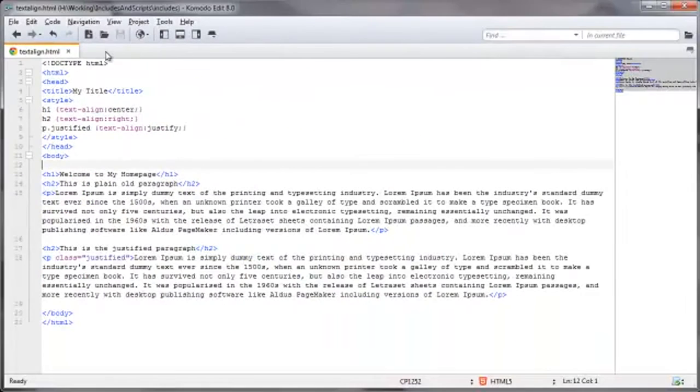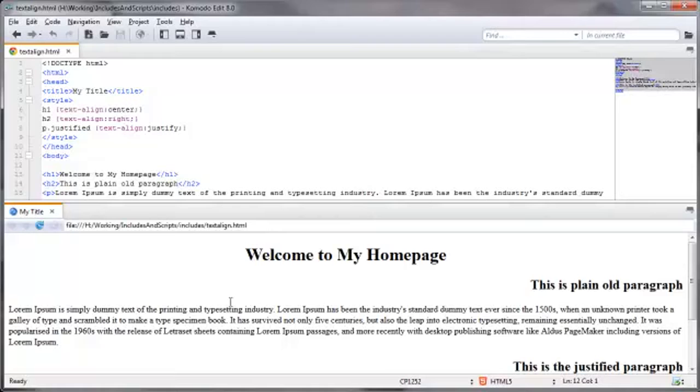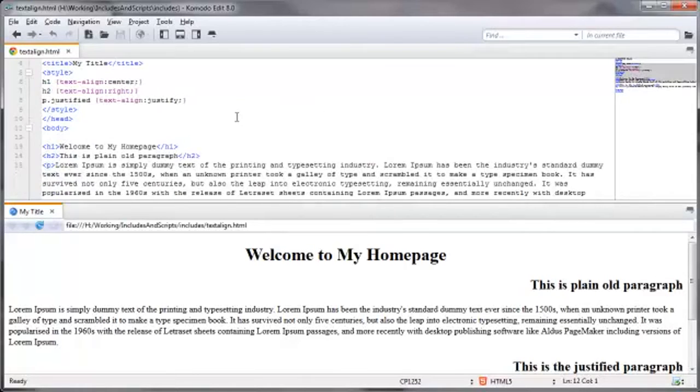Let's go ahead and look at this in our browser, and I'm just going to demonstrate this within the editor's browser right here, kind of keep things all in one spot. And here we are. This is the H1 tag that's aligned to the center, and the H2 tags, which I normally would not do, but for this example it'll work just fine. But the H2 tags are lined up to the right, and the second paragraph is aligned justified.